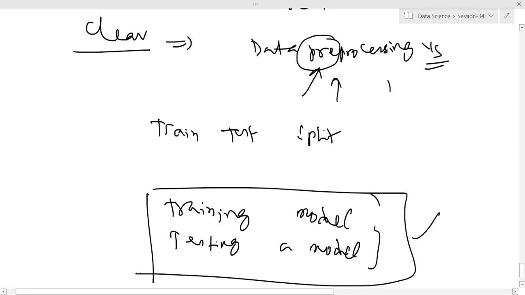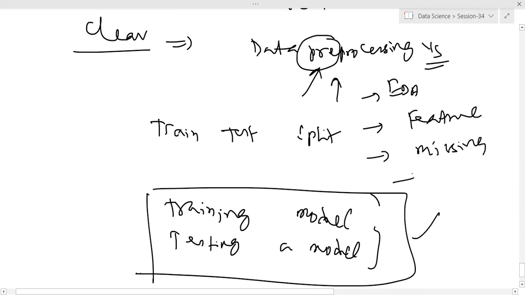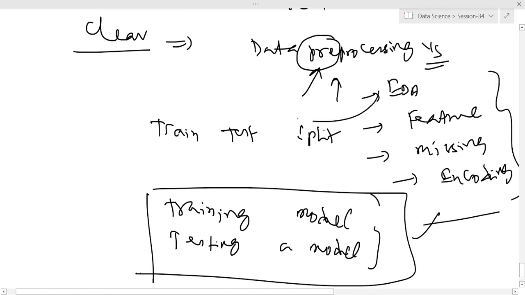Pre-processing may be exploratory data analysis, or feature scaling as mentioned earlier, or missing value imputation, or my encoding technique, whichever. All these things lead to data pre-processing. Once I am done with my data, then only training and testing come into the picture.